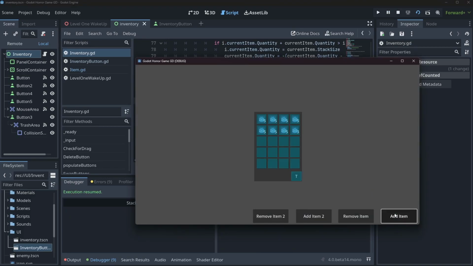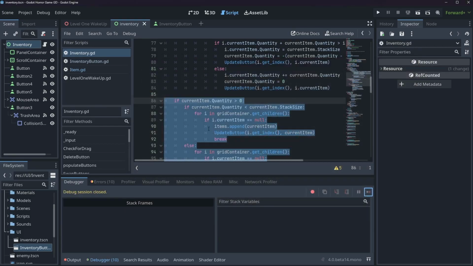So now if we just start adding items, what happens if we get to the end? Nothing. Good. So that's a good sign. If we remove items, everything gets removed. So that's not ideal, so we're going to have to look at that. But that's all right. If we drag out, we're good. If we drag around in here, we're good. If we trash it, we have some bugs. So that's not good. But I think we're okay with adding at this point.